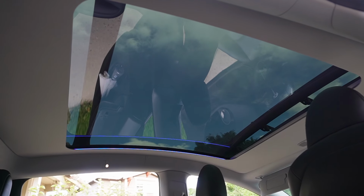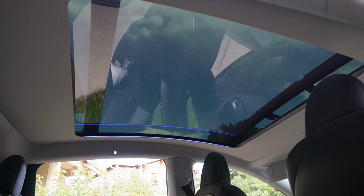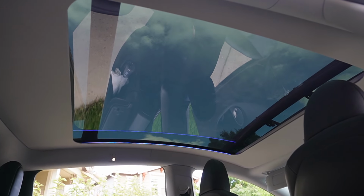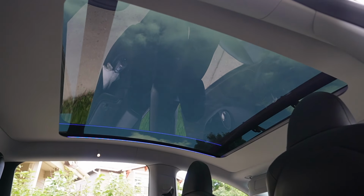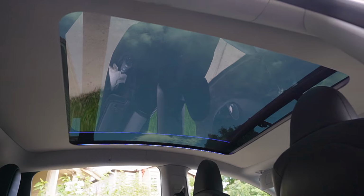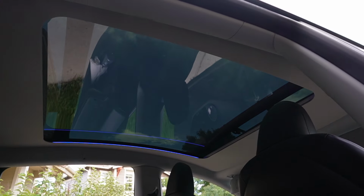The installation is pretty much done. A lot easier than I thought. You definitely need one extra person to help with this sunshade. It would be a lot easier to do. Now let's see the overall look of this new electric sunshade with ambient light and voice command in my Tesla Model Y.